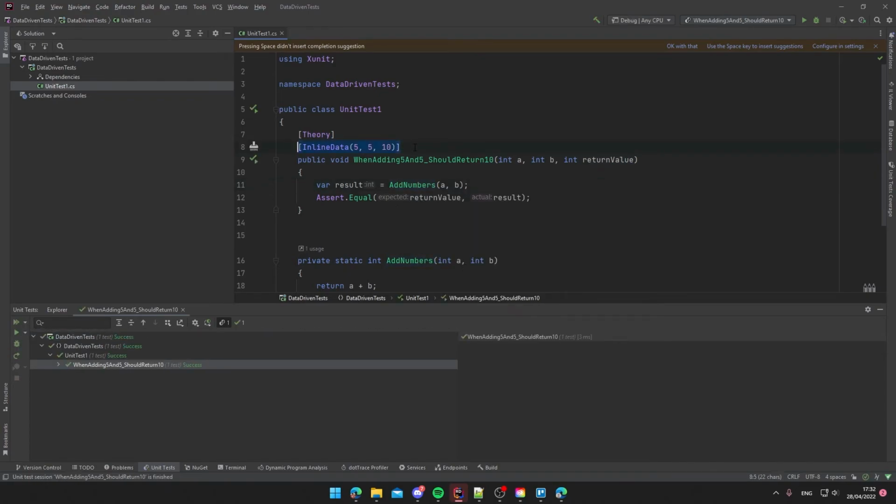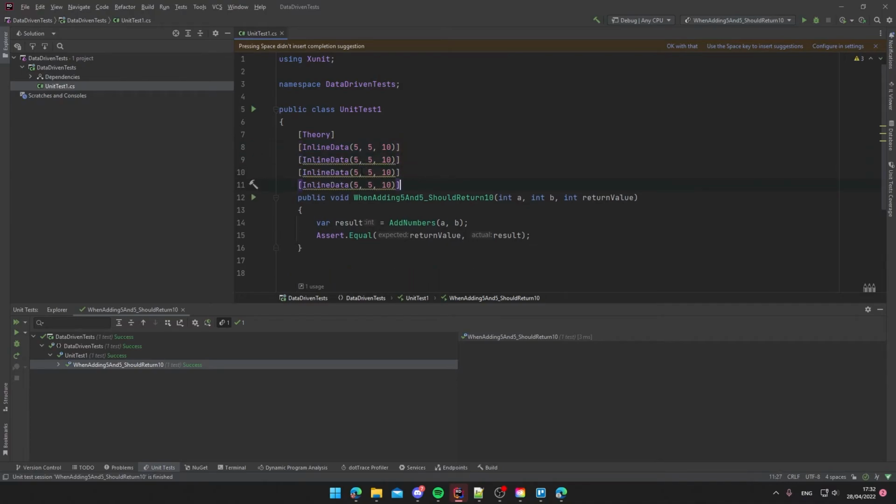And if we want to add more, we can just add more of these values. So let's do 1 and 1, 50 and 500 is 550, and let's go 212 plus 202, which is 414.